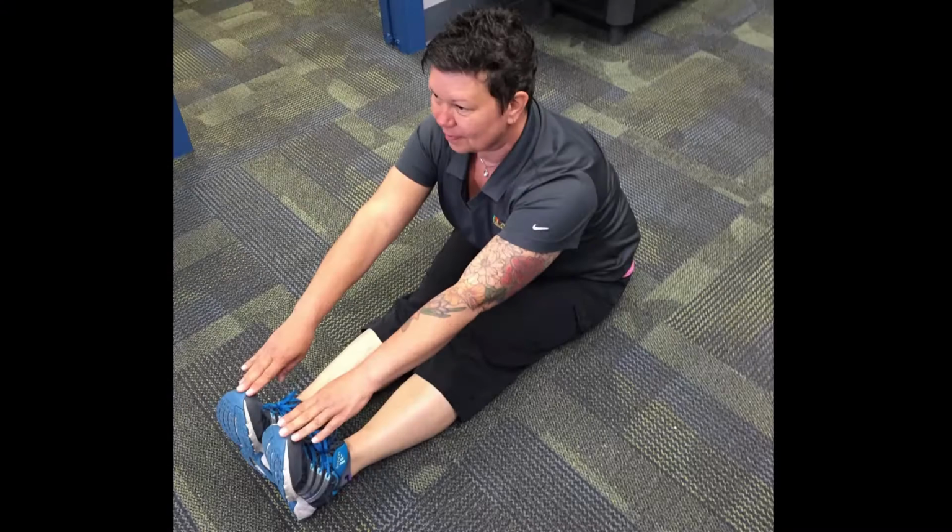So this first picture here is a picture of Lisa in my office. She's laying on the ground. She's got her butt on the ground and her feet out in front of her. And her goal here is to try to touch her toes. A lot of my patients, they're 8, 12, 16 inches away from touching their toes. When you were little, when you're a preteen, you could definitely touch your toes, no problem, super flexible. So what happened? Well, we probably neglected ourselves.